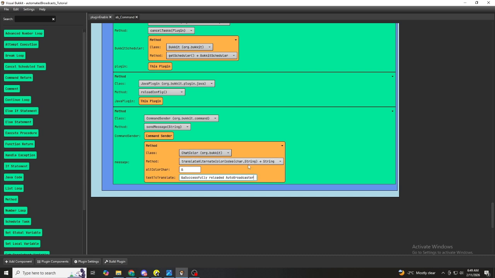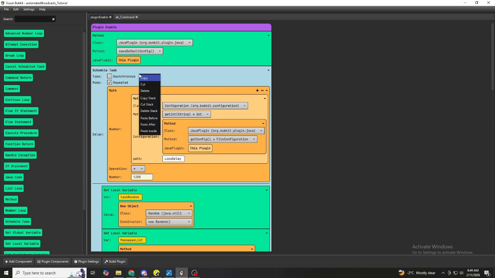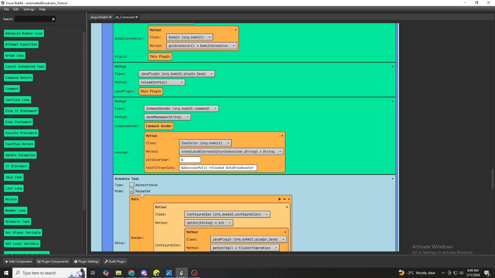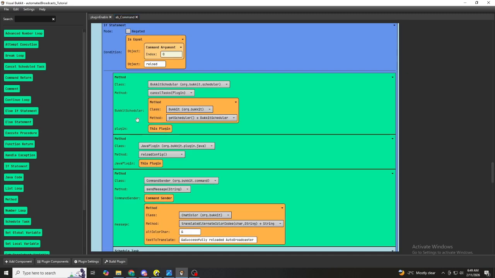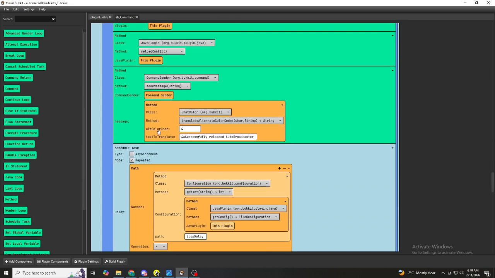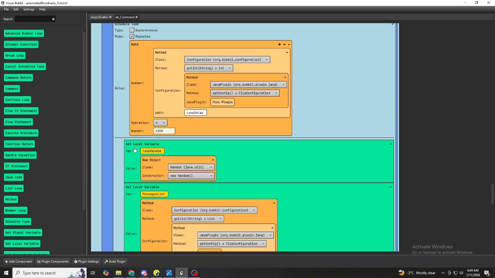And then we're just going to come in here, right click, copy on the scheduled task, and then you're just gonna do paste after. Because we canceled all of the tasks that are currently running, it's not gonna run the loop again unless we paste it and we run it again.